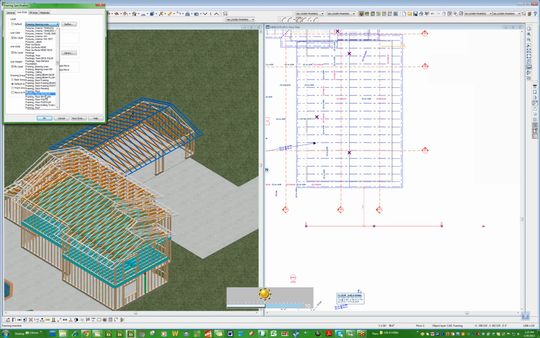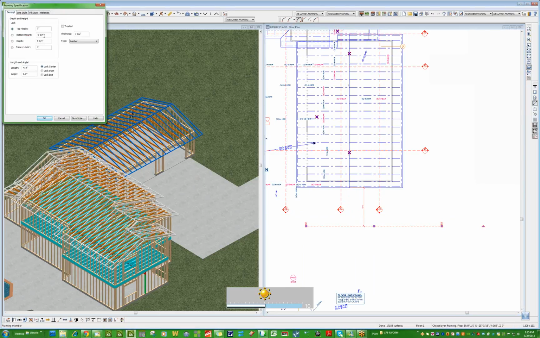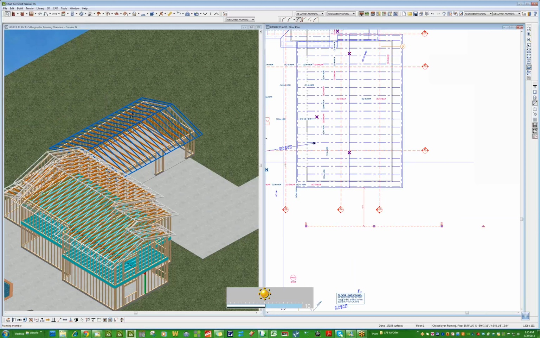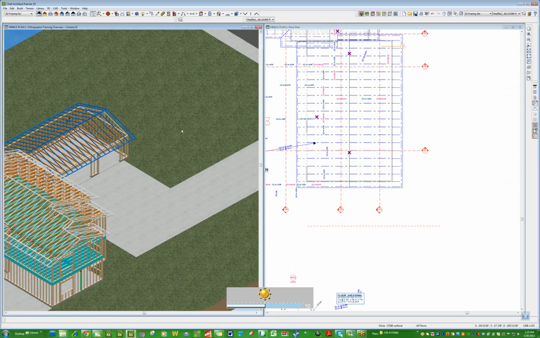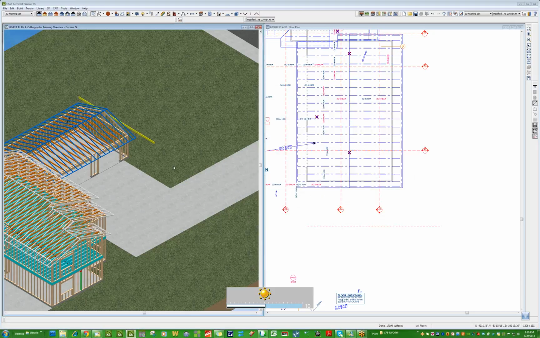Floor beam, dropped or flush. I know, yeah. General. Top height should be, I don't know, 48. I still don't see it. Why don't I see it? Framing. Oh, flush. Maybe I made it a flush beam. That's the problem. Yeah, there it is.